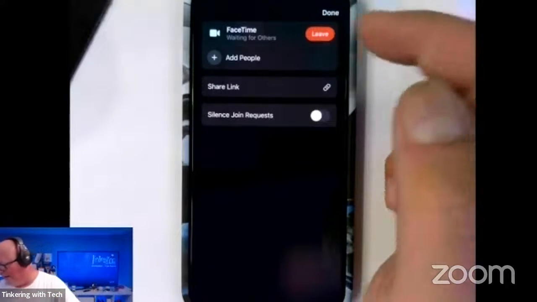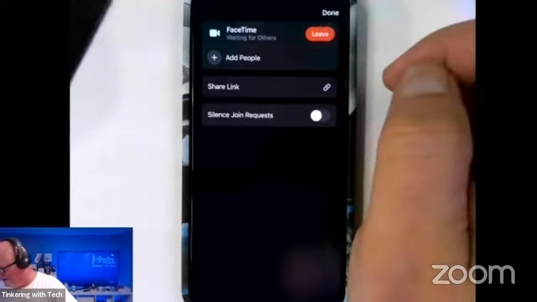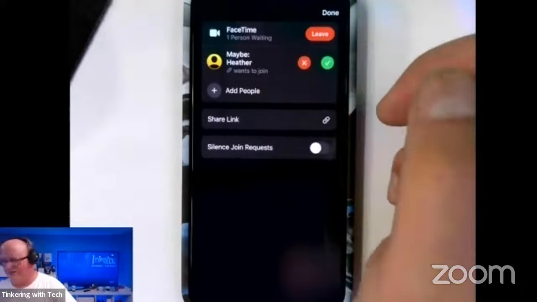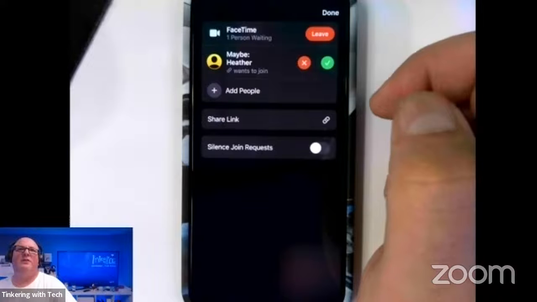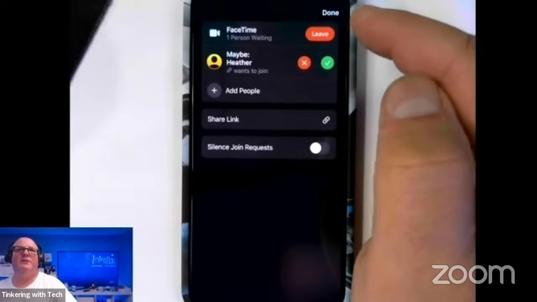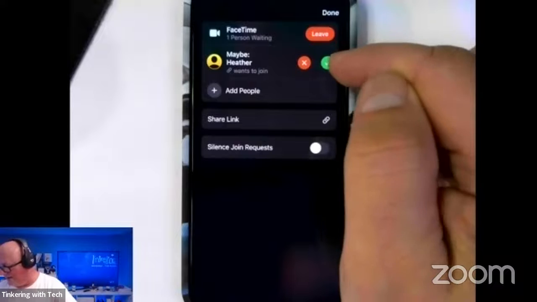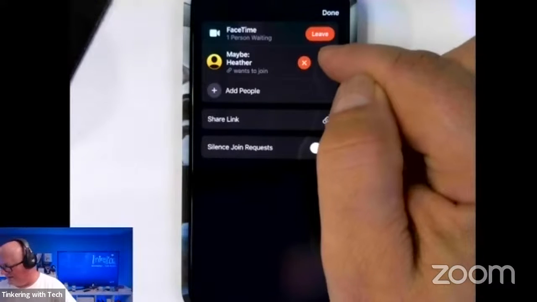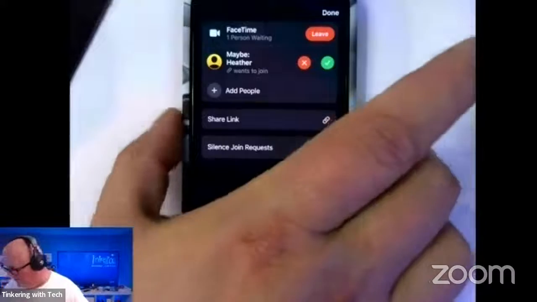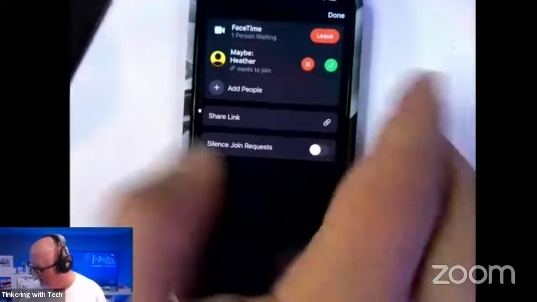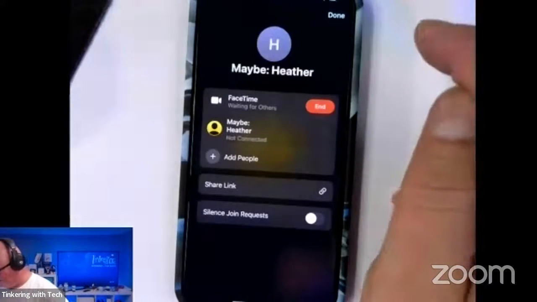And it's going to come up and say that they're waiting for you to approve them. There you go. Heather wants to join. This is FaceTime. She has an Android device. And whenever Jim's there, his should do the same thing, I would think. I'm going to hit this and let Heather in. Now let me mute my volume all the way down because I don't want that to make a bunch of noise, and it probably will anyway.